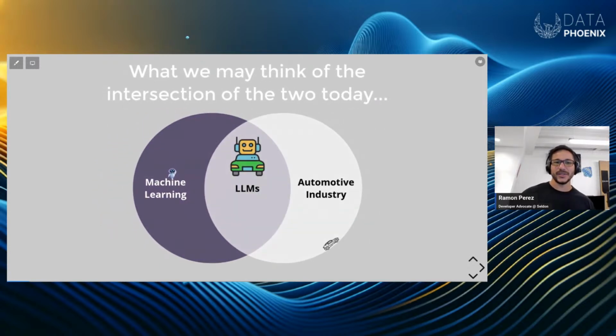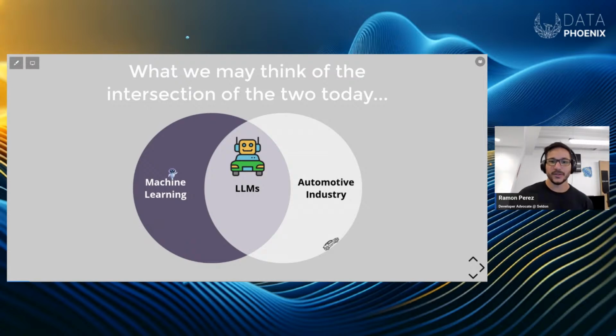And here's what we actually think lies at the intersection of machine learning and artificial intelligence today when we think about LLMs. And here I have the automotive industry as an example, just because it's one of the industries where for the past maybe 10, 20 years, we keep hearing that we're going to have these autonomous agents or autonomous driving vehicles, and they kind of resemble somewhat AGI because it's an intelligent system that can take us from A to B. And not only that, it understands our preferences and all sorts of other things.